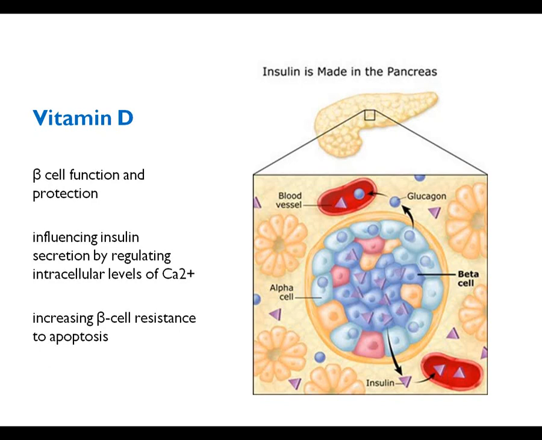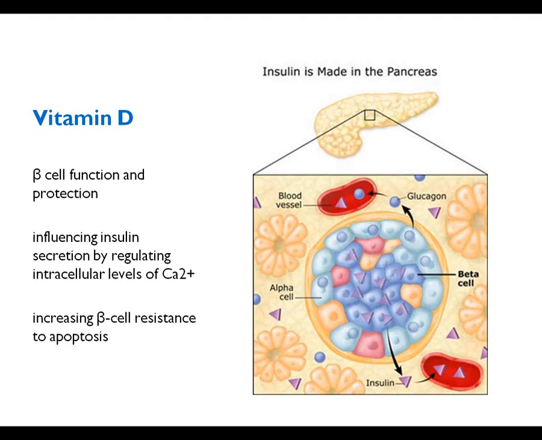The next nutrient here being vitamin D. So when we look at what the role of vitamin D is, we're thinking about beta cell function here. And what we're looking at with this is that we're influencing insulin secretion by regulating these intracellular levels of calcium. So predominantly we know that one of vitamin D's predominant roles is it forms these calcium-binding proteins. One of the more popular ones being named calbindin. That helps increase the uptake of calcium from the GI tract, and then that calcium is in turn utilized intracellularly.